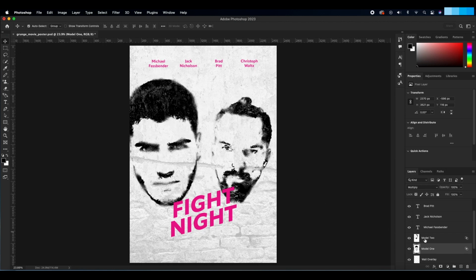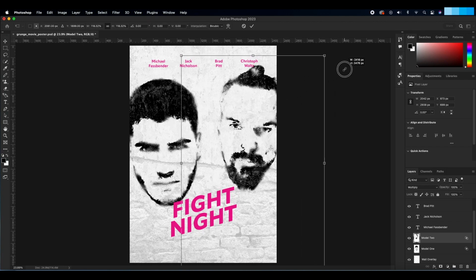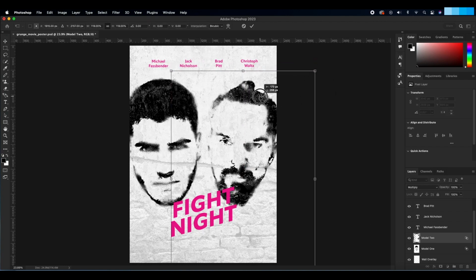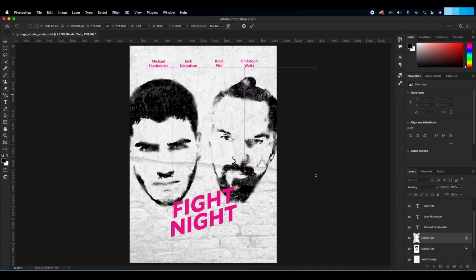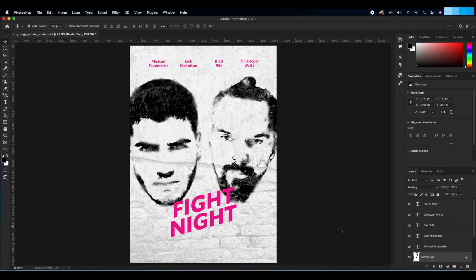Go to the second model layer and again press Ctrl or Command T to access the Transform tool and make the head bigger and drag it slightly off the canvas. Shift click on both model layers and drag them into a more central position.